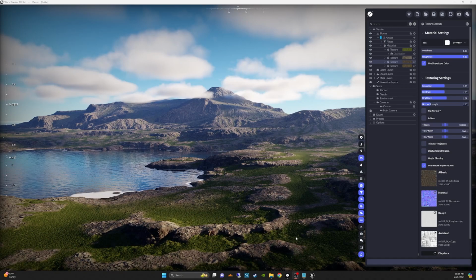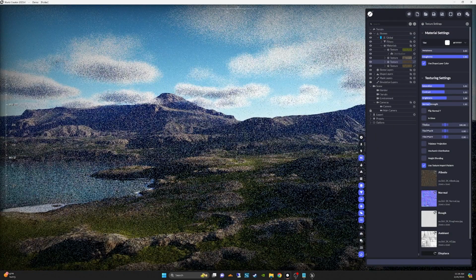All right, welcome back. Today we're going to be going over how to set up a terrain in Unreal. Now I have World Creator open currently, and this is all the work that I've put together into this environment. I've gone through a few tutorials already. I'll link that below on how we can get a result like what I have here currently.